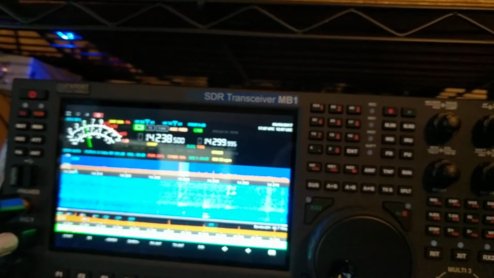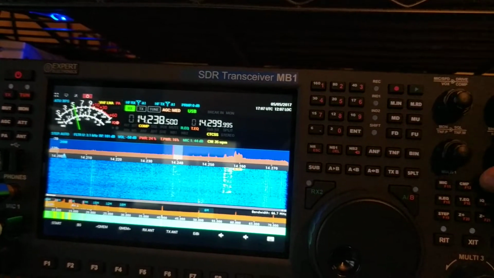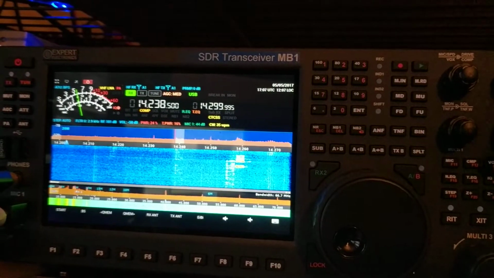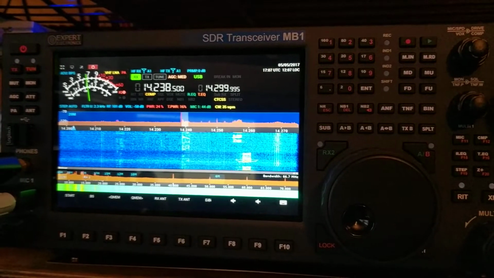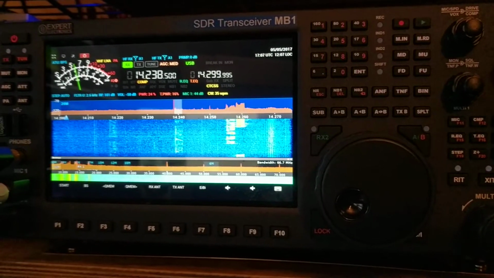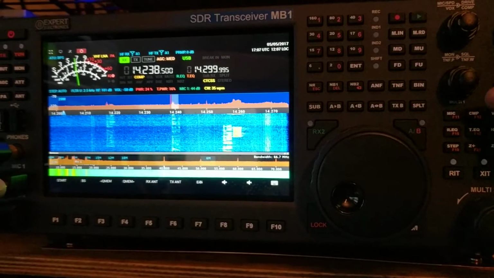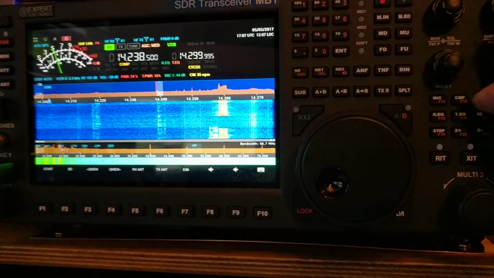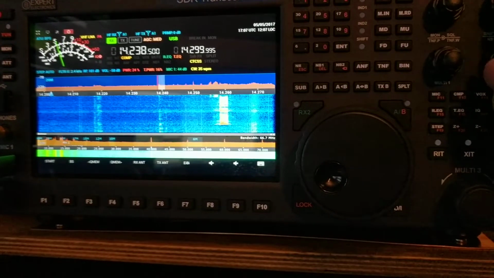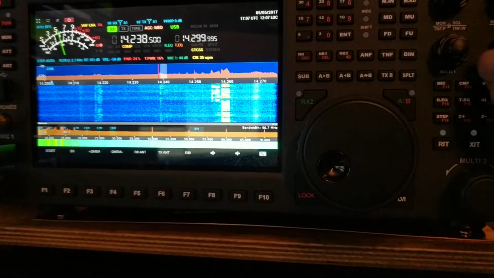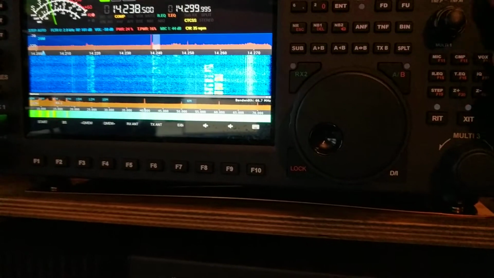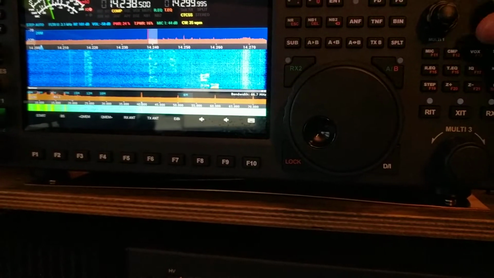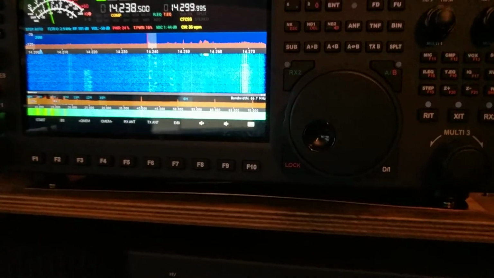Filter width, I just absolutely love the filter width. See if we can give you a quick little sample of that. But basically, I can change my filter width on the fly. You can see that it's changing right there. I can just dial in wherever I want. I can also move things around so that if I'm working a difficult station, it gives me a lot of flexibility. So one of the beautiful features of just being able to reach over and basically operate your SDR without any headaches. So really quite cool as far as the controls go.